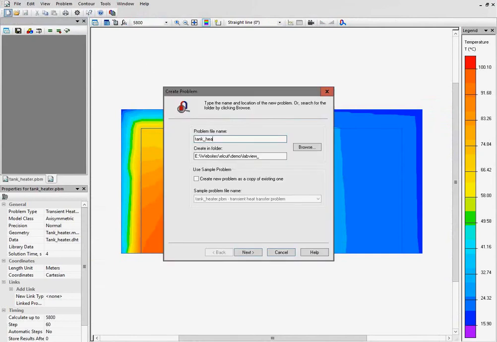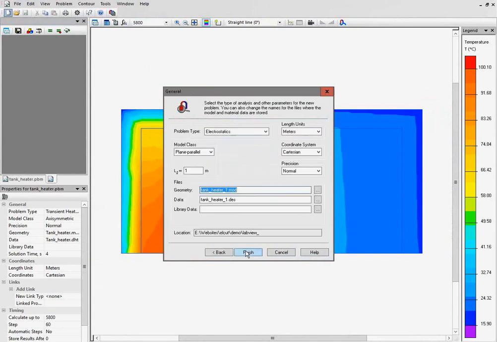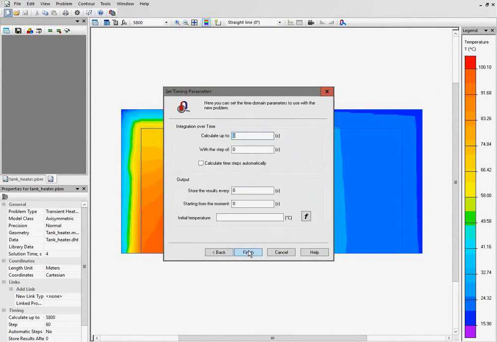Tank heater 1. Again, it will be transient heat transfer problem. Length units are centimeters and the model class is axisymmetric. Next.